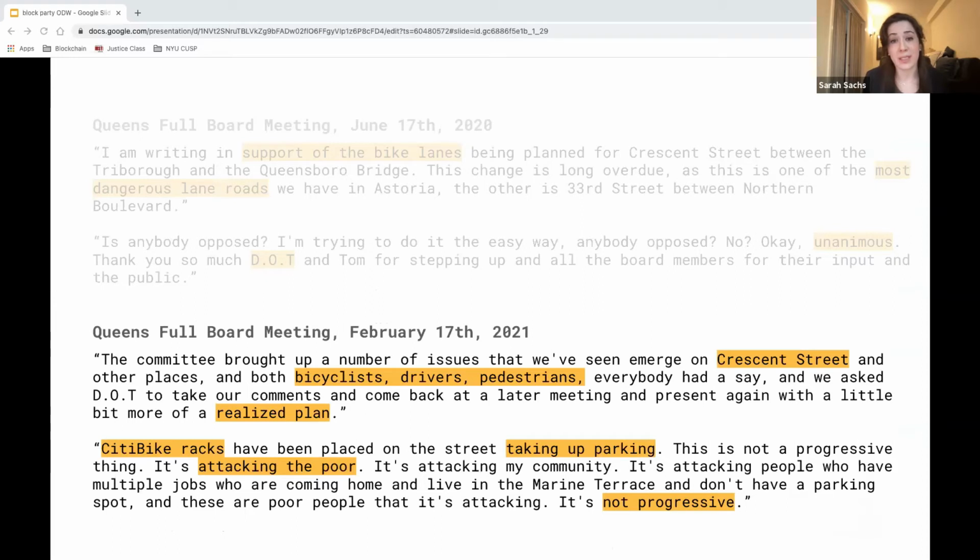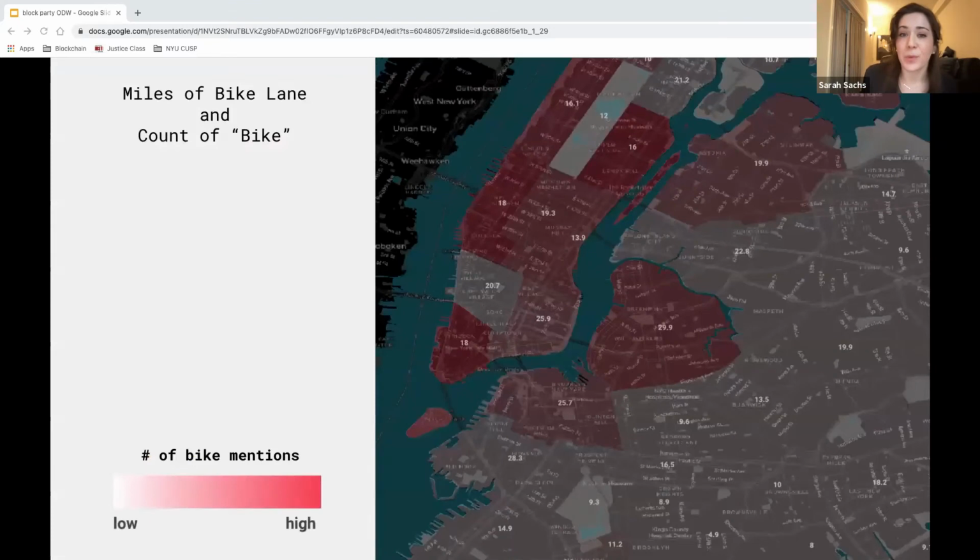And so in more recent discussion just last month, here are a few quotes from a meeting that we also identified as having a high mention of the word bikes. And you can see there's actually been a number of issues emerge around the plan, such as how it has been implemented, and also some voices of opposition, particularly how the bike lanes would take up parking and could have negative downsides to a community, based off of what people brought up at the meeting. As a city, we need to think about transit equity from a holistic perspective.